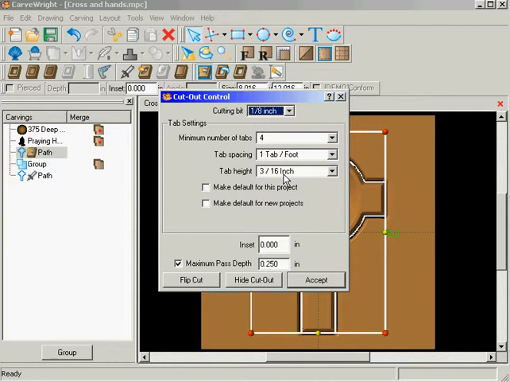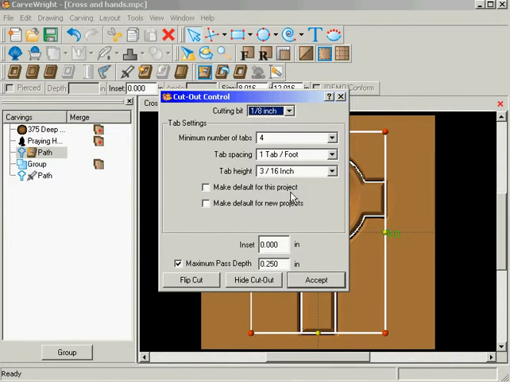There's 1 per foot at least, and the tab height is 3/16 of an inch. This tab height will come into play if there would be something on the back where it was placing a tab. The tab height is from the basic bottom of the wood. So if I put an 1/8 inch carve area on the back where there was a tab, I would only end up with 1/16 of an inch tab, because an 1/8 inch of it would be gone because of the carve area on the back, if I had one.